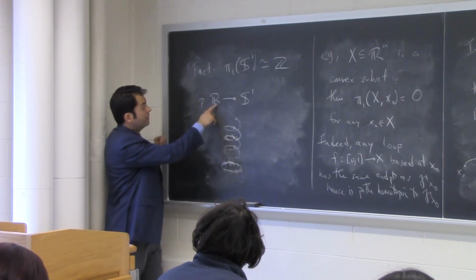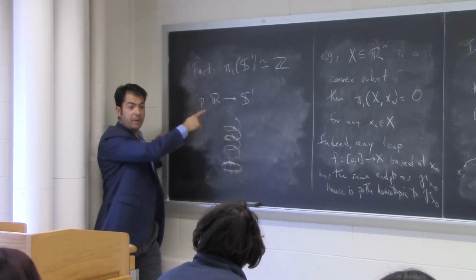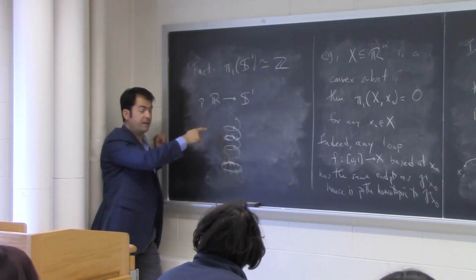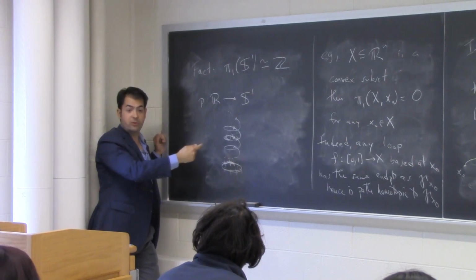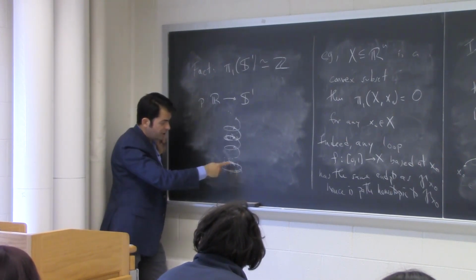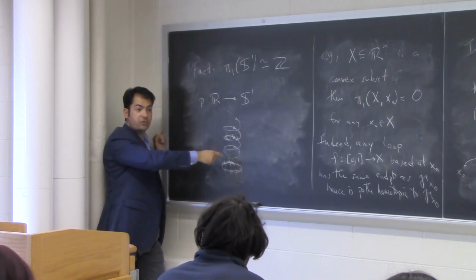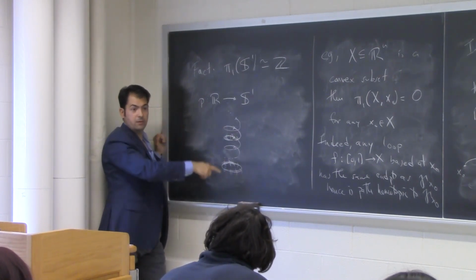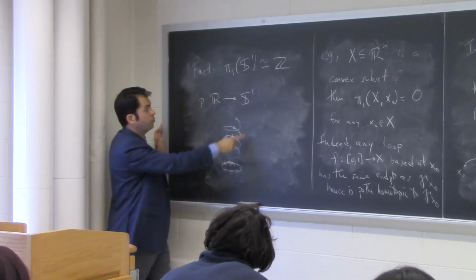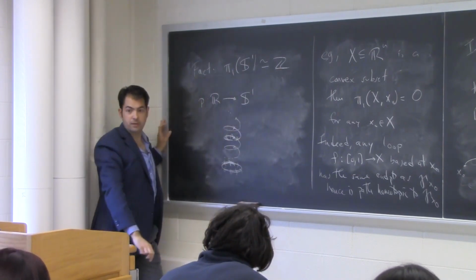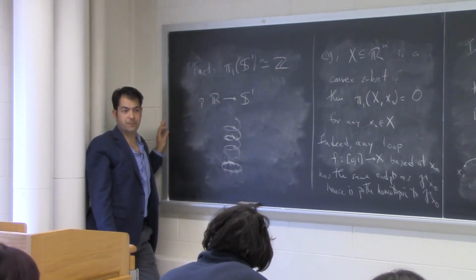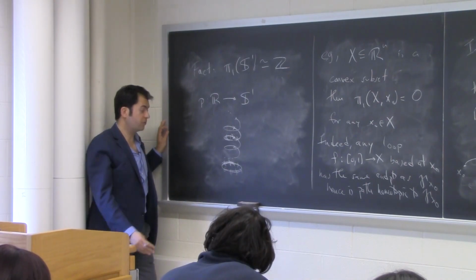But R is simply connected. So all paths are homotopic as long as they have the same endpoints. So it's going to turn out that the homotopy class of a path here is really easy to see up here. It's just what floor did you end at? And there are an integer's worth of floors, and so you get the integers as the fundamental group. Okay, so that's what we'll do next time.